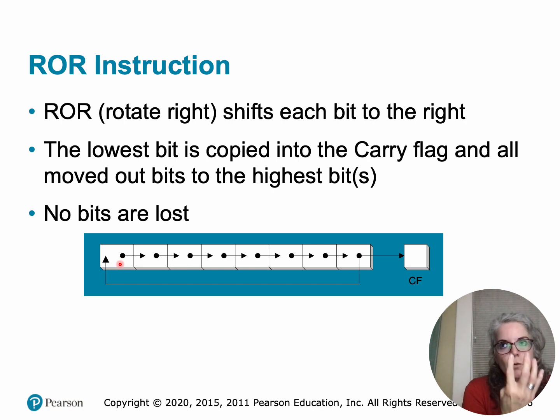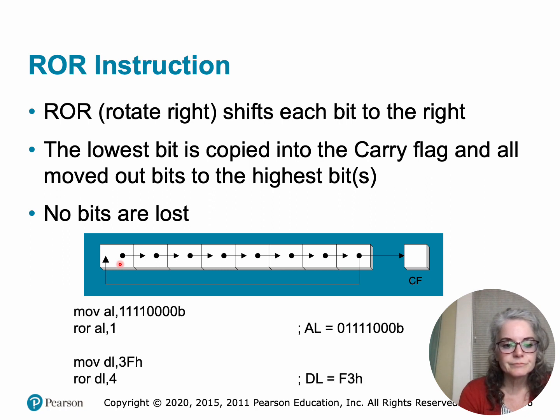So remember, 4 bits makes that, so if you have a hex number, I think we had 3F. So 3 is 4 bits, F is 4 bits. If you roll over 4, then you're just flipping the numbers. Here's the same thing. So remember, 3 is 4 bits, F is 4 bits. So if you roll to the right 4, you're just taking that 3 and switching it with the F.